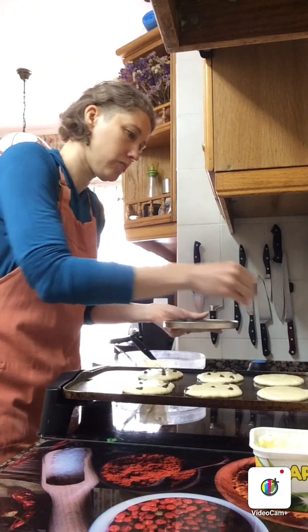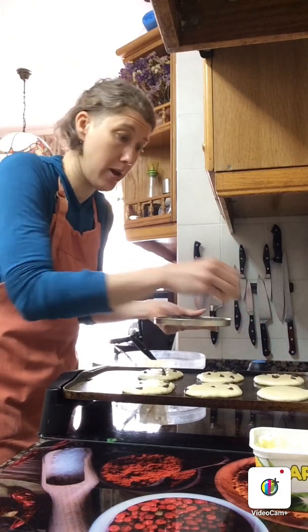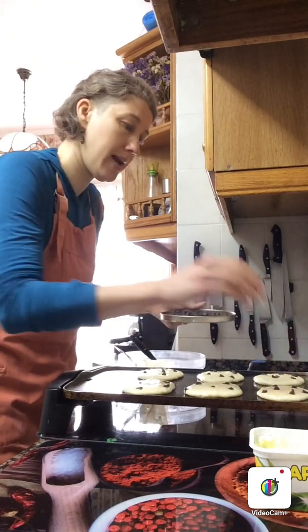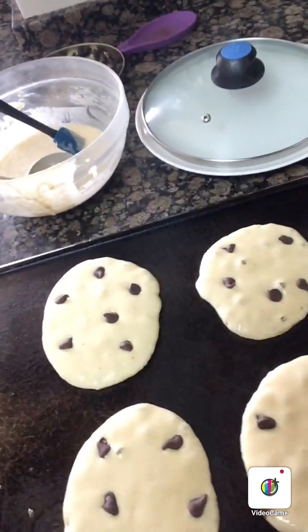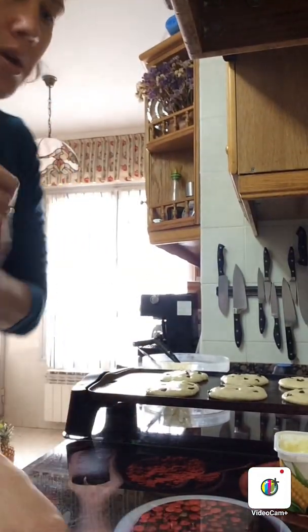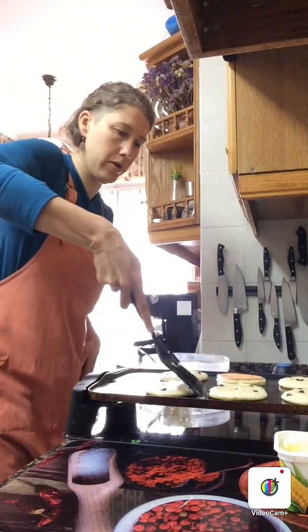So when you see the little bubbles coming up on your pancakes, that's when you need to flip them. It's not happening just yet. I'm going to bring you over so you can see the bubbles. You can see they're starting to form a little bit. So I'm going to flip. I'm going to do it quickly and flip it over.